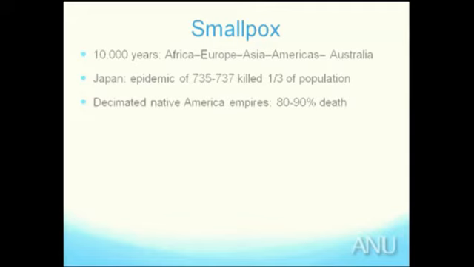Just to give you an idea, if you think that it arrived in the Middle East and Europe after Hippocrates, it ended up arriving in Japan in the 8th century. And when it arrived, it killed a third of the population of the country. And it decimated Native American empires. It caused about 80 to 90% of deaths in the Americas.